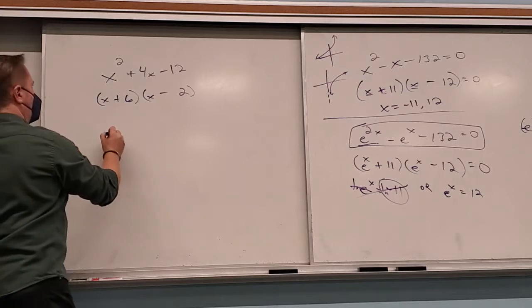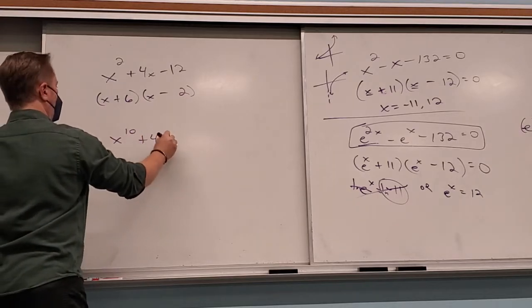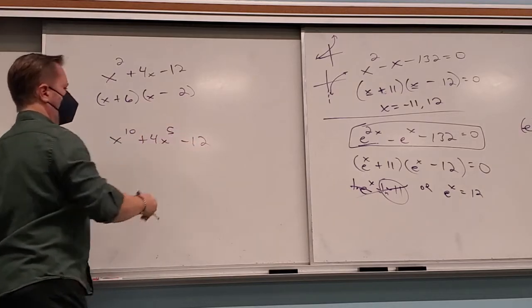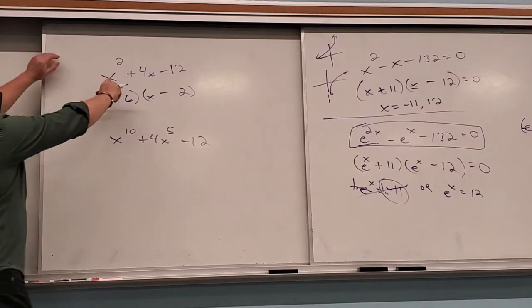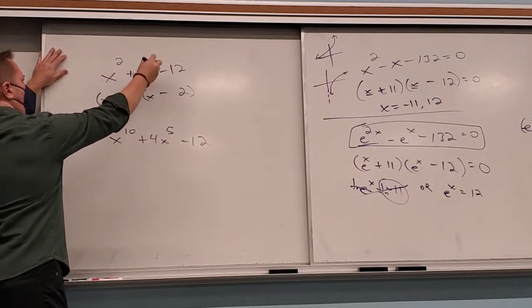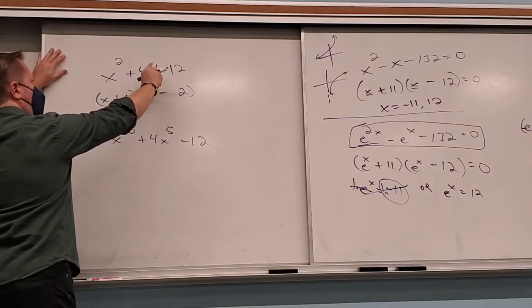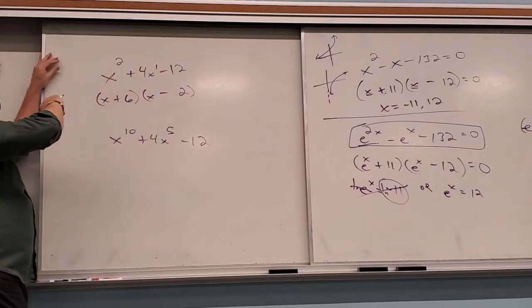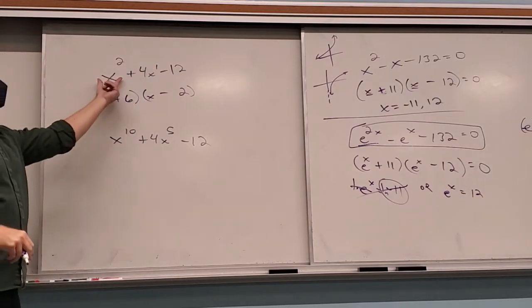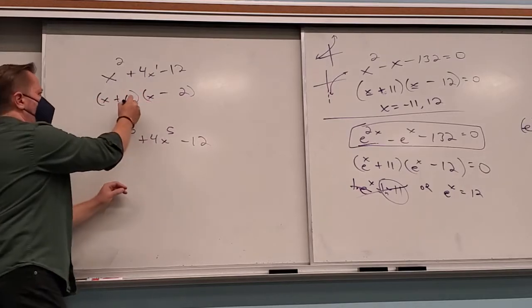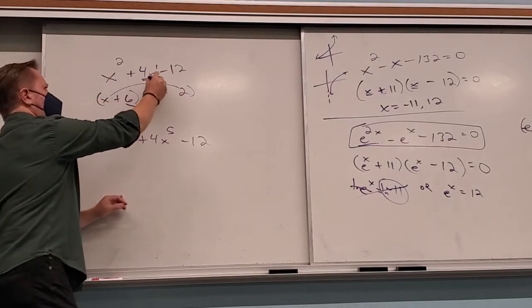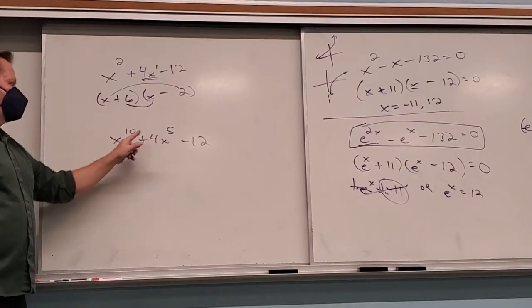What about if it was this? Can somebody tell me if this will work? Is this quadratic in form? How many x's are here? 2. How many x's are here? Is this half of this? Why is that important? Because what's the first thing we do to this when we start to factor? We cut it in half. Do you see how the middle terms will now be x's so they match? Is this half of this?